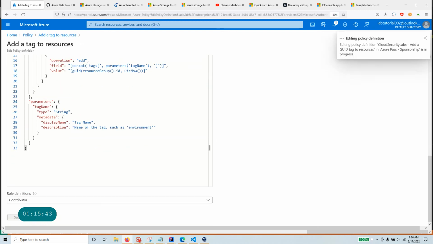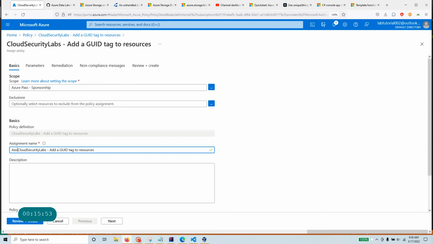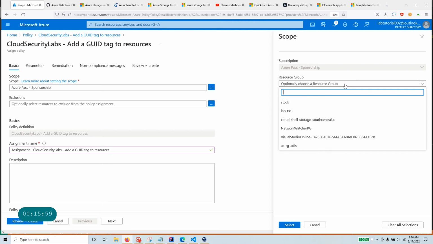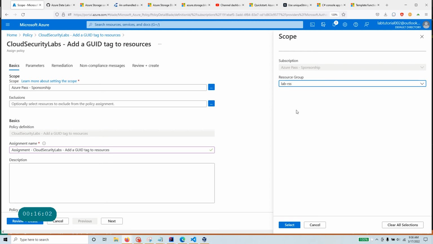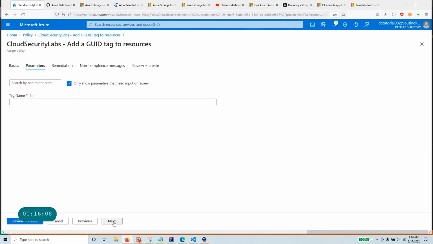So that you know what you have done, now you assign to that particular scope, that resource group, and I call it assignment. And well, we actually wanted to go over to the resource group only and not to the whole subscription. So I'm selecting the scope, and you hit next.